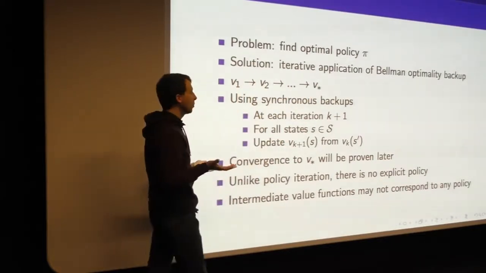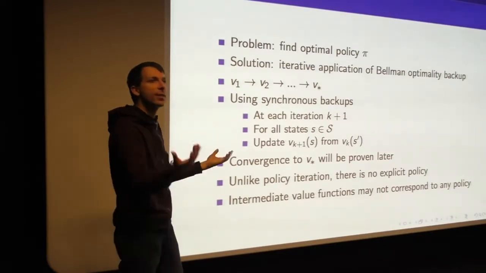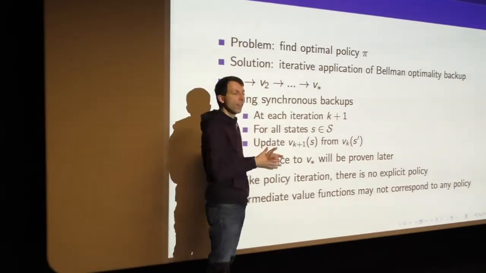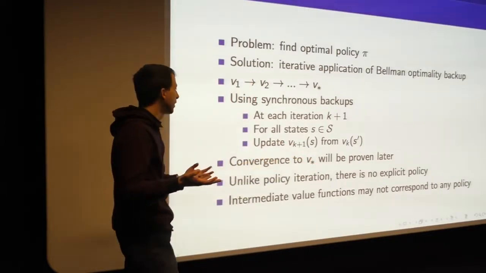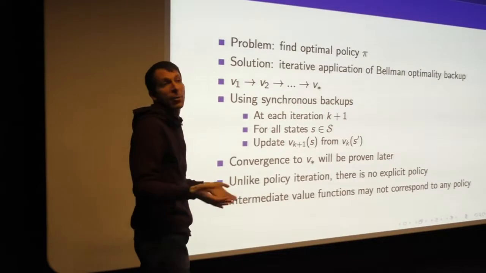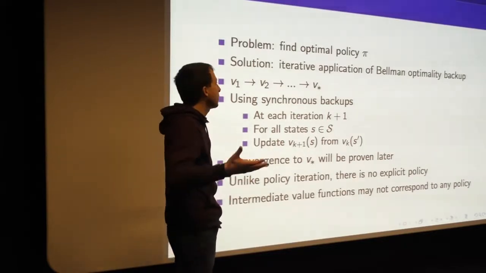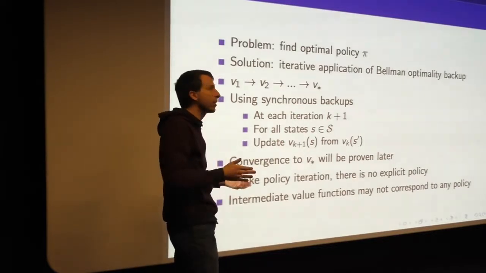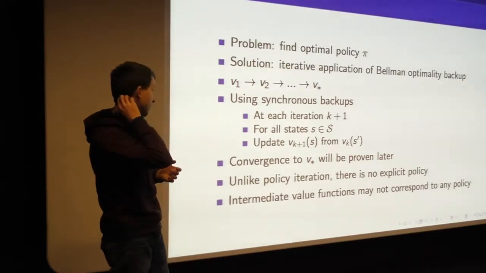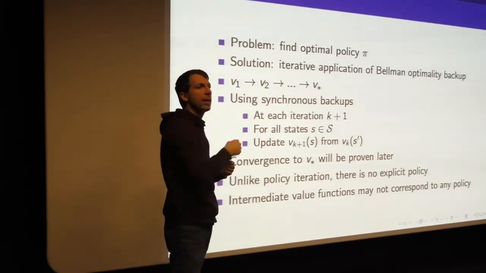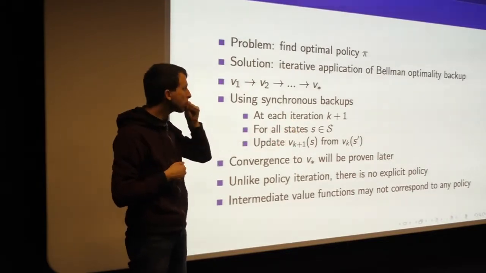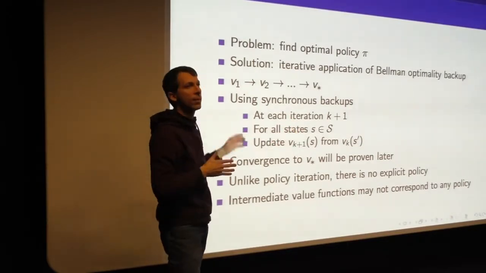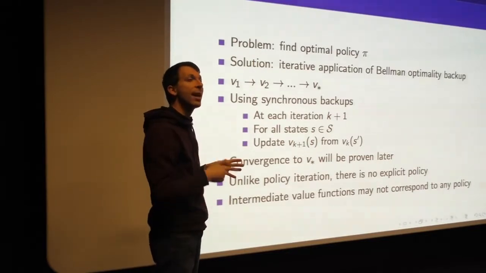And you might ask the question, well, what does it mean? If you just stop this algorithm here and look at the value function, does that correspond to any meaningful value function? And the answer is no, not necessarily. It might not be the value for any real policy. It might not be achievable by any actual policy. But at the end of this process, we know that we really have the value function for the optimal policy. And so this is exactly equivalent to doing modified policy iteration with k equals 1.